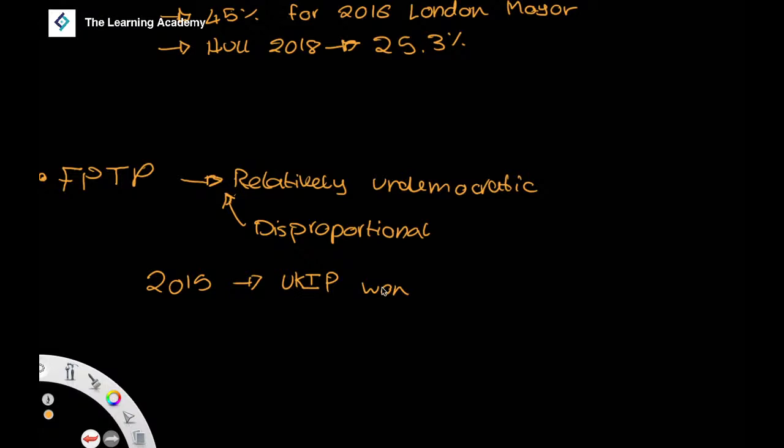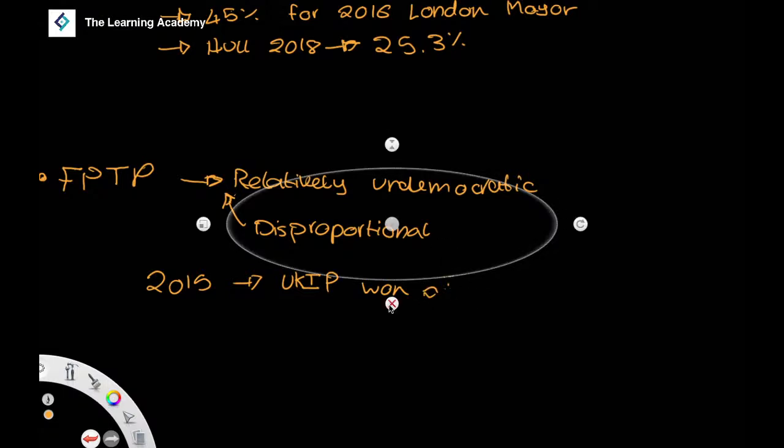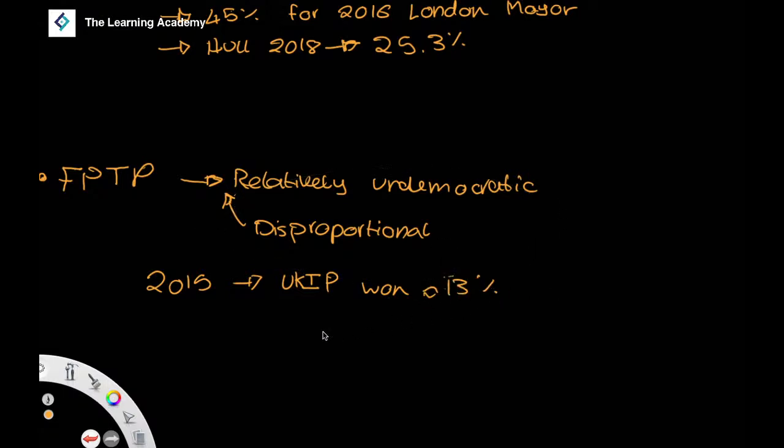Whereabouts is it? The BBC always do very good stuff when it comes to election results. You should have it saved onto your computer. So in terms of England vote share, specifically England vote share, UKIP got 14.1% of the vote. In terms of the amount of seats they got, well, around 13% of the vote, and in terms of seats they got a big fat 0. They got 0 seats. Nil point.